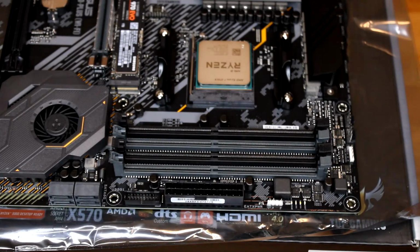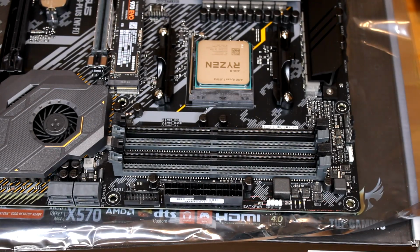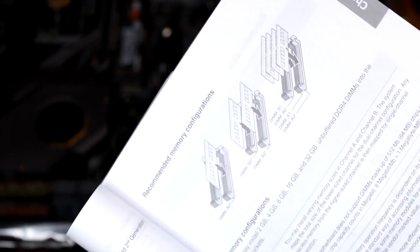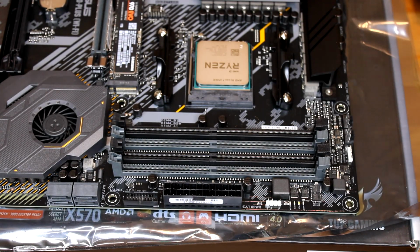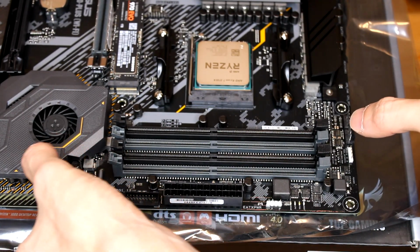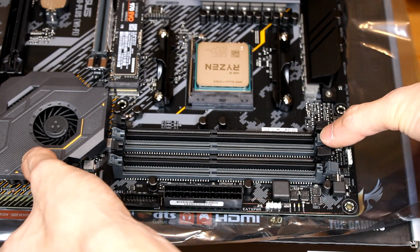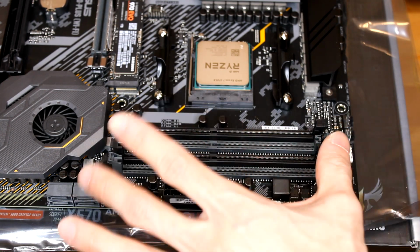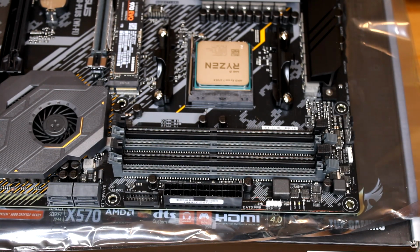Okay, next we're going to be installing the RAM into our motherboard. Make sure you read your manual, but in the manual it does say to populate B1 and A1 and then B2 and A2. So I'm going to go ahead and stick my RAM into these 2 gray slots since I only have 2 sticks of RAM. What we're going to do is open up the slots like this. The other side is fixed on this motherboard. Some motherboards you'll have to open up both sides, but mine only has 1.